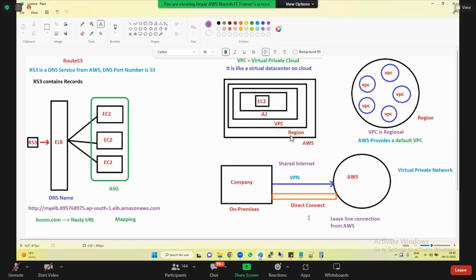AWS provides a direct connection from your on-premises to AWS. You know how much you need to pay for this per month? Almost $16,000. So big companies, if they need a direct connection from on-premises to AWS, will go for Direct Connect. Don't tell me, sir, you didn't give the practicals on Direct Connect.